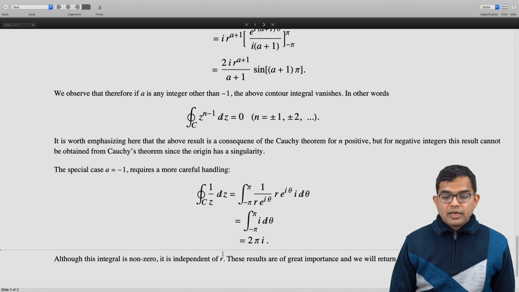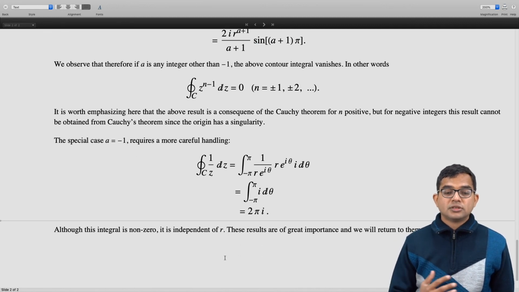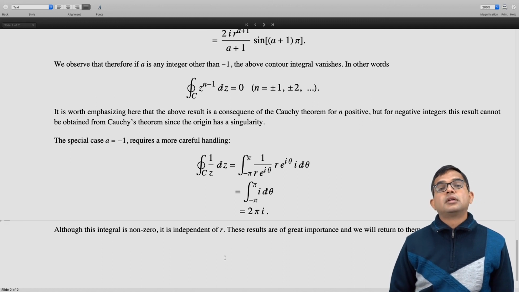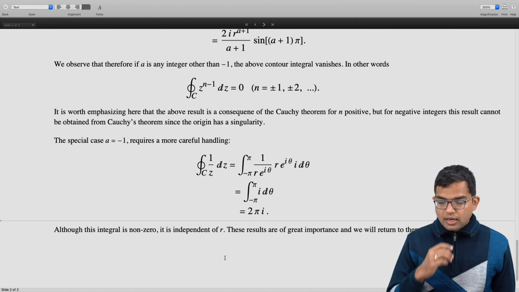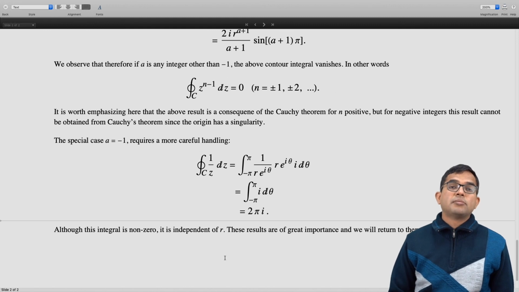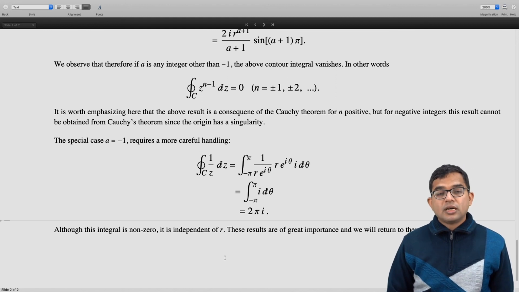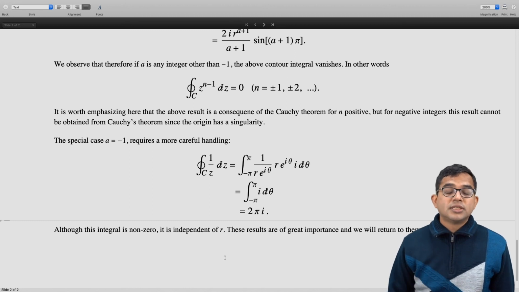But as far as this lecture is concerned, we looked at the Cauchy theorem, the conditions which go into it, and how there is a version of the Cauchy theorem called the Cauchy-Goursat theorem, where the conditions are not as restrictive, and how to make use of some of these. We also looked at some applications of the Cauchy theorem and how one has to be careful and cannot blindly apply it. One has to check the conditions carefully.